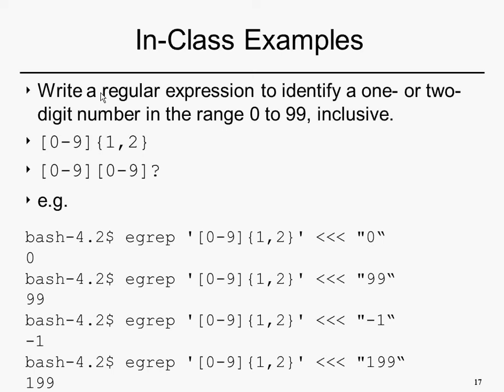Will it match -1? Yes. Why does it match -1? It doesn't care about the minus, because we haven't told it that it can't be preceded by anything. It's just trying to look for it somewhere in the line. We can precede this if we wanted to by invoking the name of the line, cat-a-tat, and then follow that by 1. Would that match?